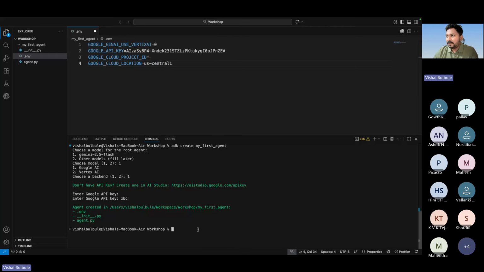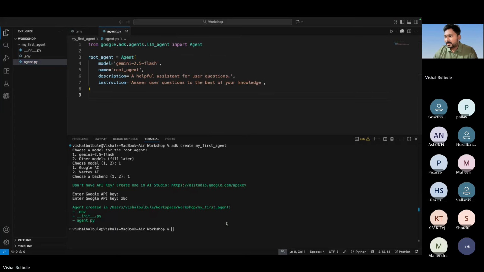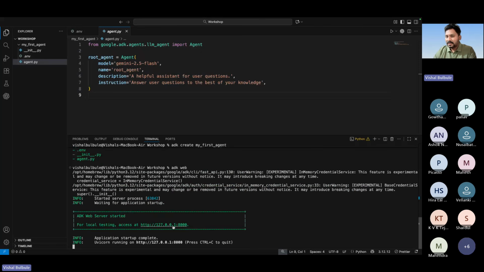Okay, so we have the Google Cloud location and project. Let me put TT Labs C01. So I saved these details and now I'm running the agent with ADK web. ADK web will start the web UI for you along with the backend, and we will see.